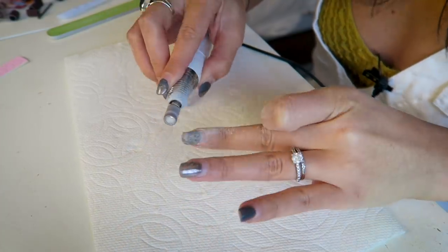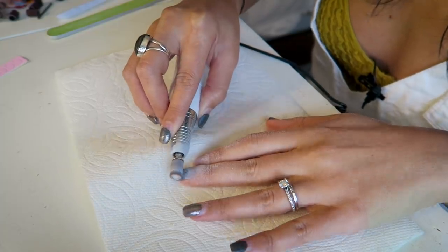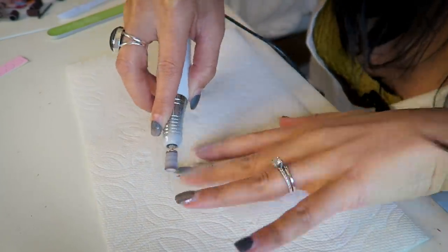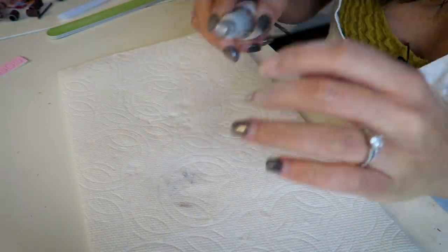One nail down. That only took 20 minutes for the one nail. Nine more to go. Here we go. I'm going to fast forward through this, but hopefully there are no accidents. That sounded like foreshadowing. Pray for me. I was doing nail art on my nails with hard gel, and so she put many layers of hard gel. It would have been a great decision if nail salons were still open because these babies stayed on forever.